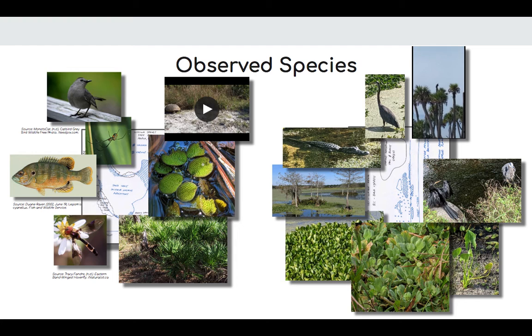While at Orlando Wetlands Park, I'll play the video, I noticed in the video a bald eagle, which was incredible. I've never observed a bald eagle in the wild before, so that was a great opportunity that I definitely did not take for granted. We also saw great blue herons, alligators, cypress trees. Water lettuce was one of the more pest species that we found. It's also considered invasive, but it's a long story. We'll get into it. Also broadleaf arrowheads, snakebirds, and other herons as well.